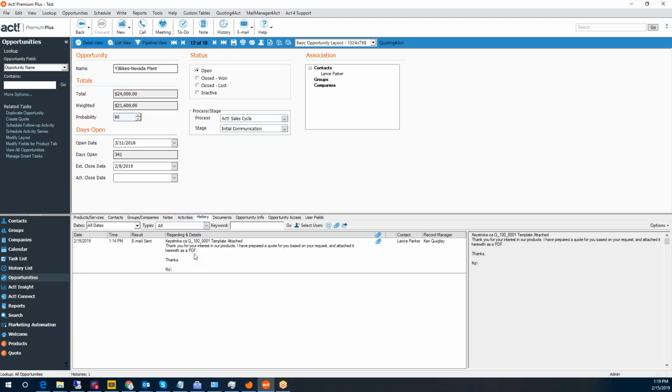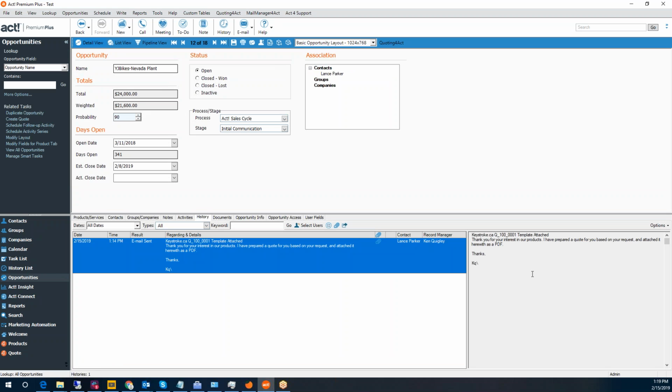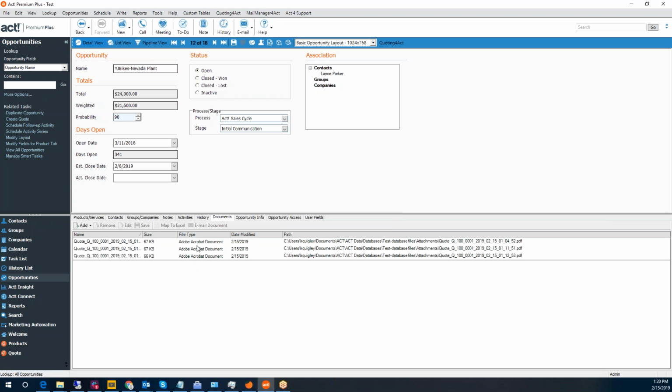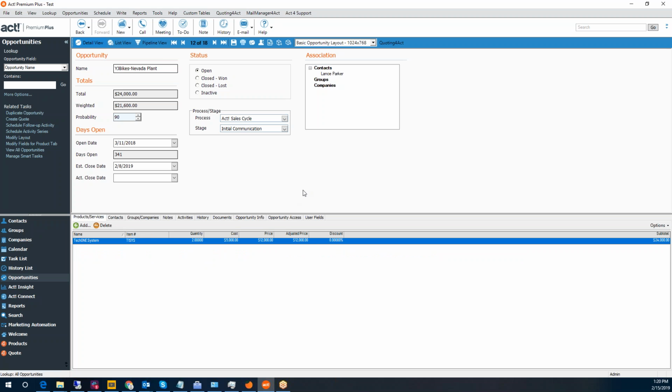We can see the history here has gone out. We can see the attachment. Everything is recorded properly. This cannot be done on a spreadsheet. So all the kind of accountability that you're expecting, you can see the 3 updates here as well. You're going to get it by working strictly within ACT.